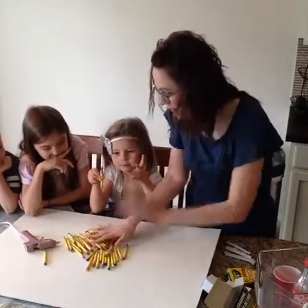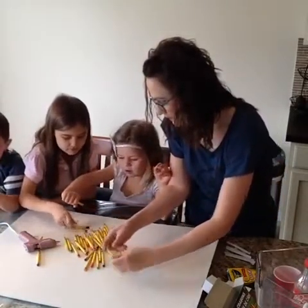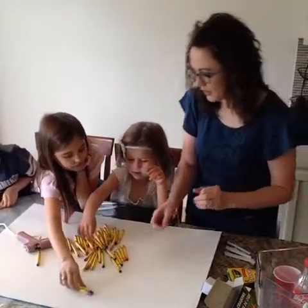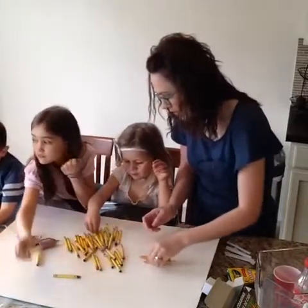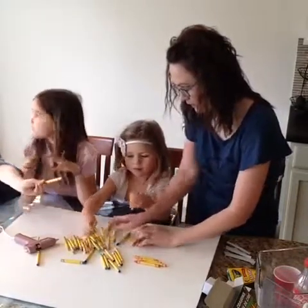So let's find all of the blues. I'll find all the blues in one section, and all the purples in one section. Ella says 30 minutes. Okay, so let's find all the oranges and put all the oranges in a pile. I'll find all the pinks, and put all the pinks in a pile. I love pinks. Mommy, is this purple?